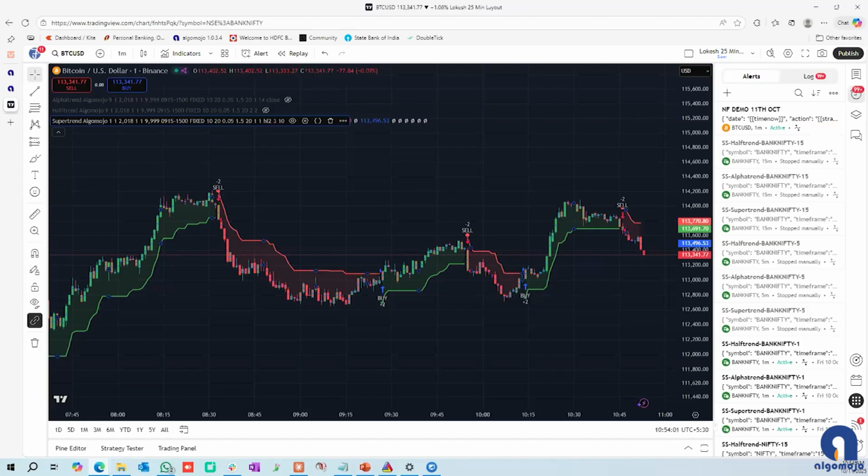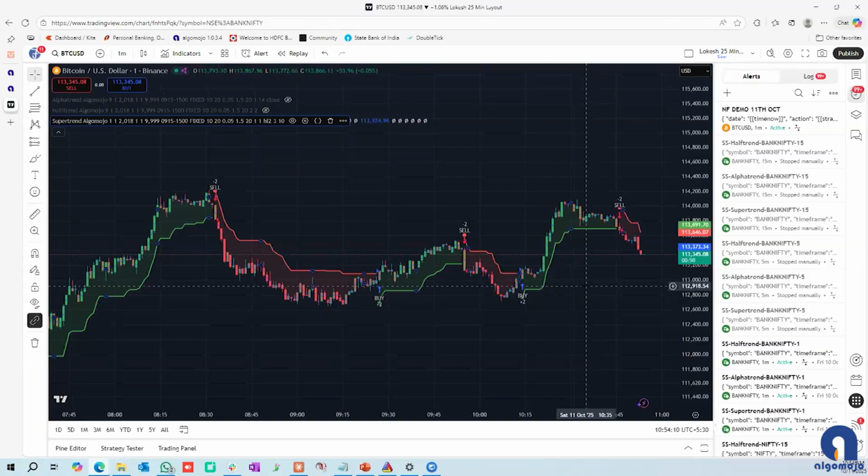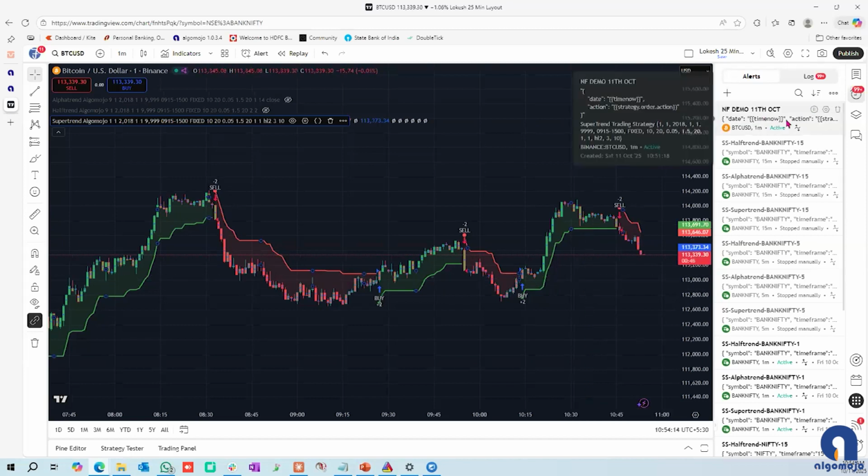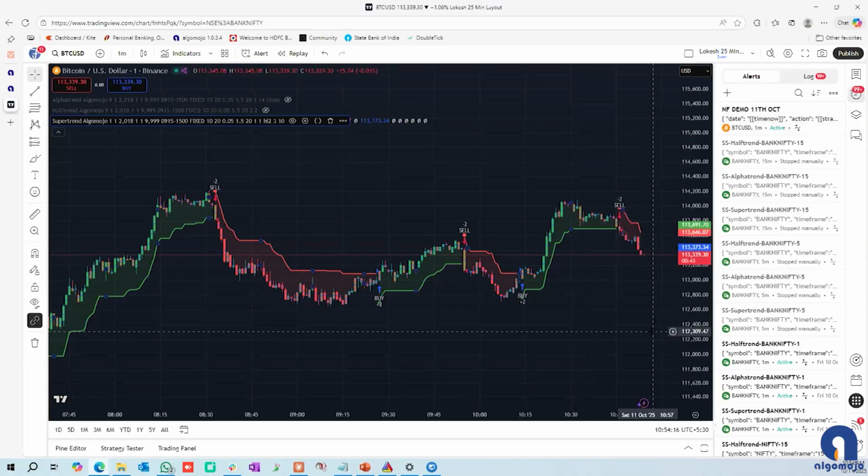Suppose you want to run, for example, Supertrend on multiple stocks. There are different methods of doing it. One method, if it is a couple of stocks, one or two stocks, is that for each of those stocks you need to create an alert like this. If it is more, TradingView has a facility.